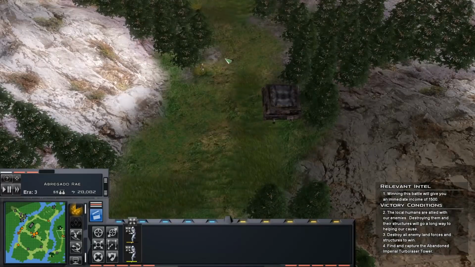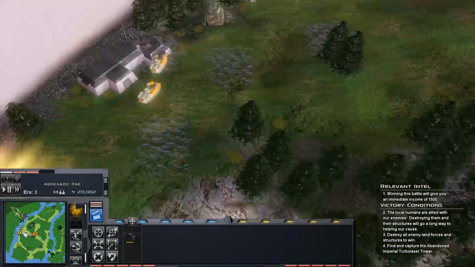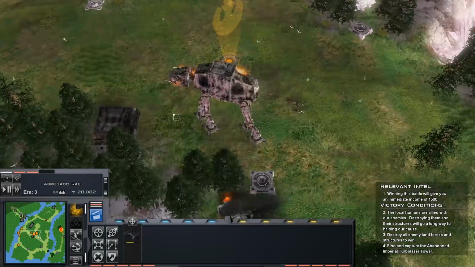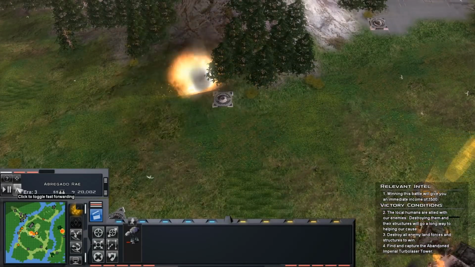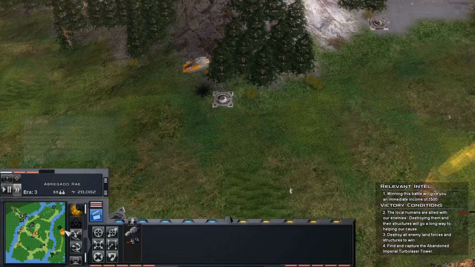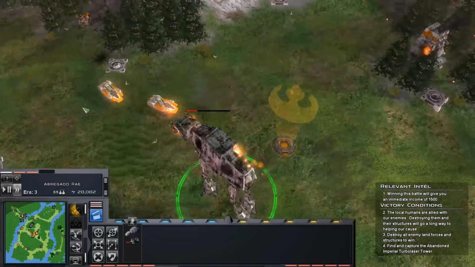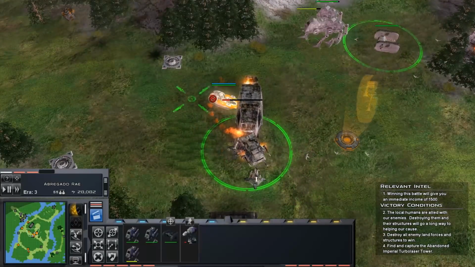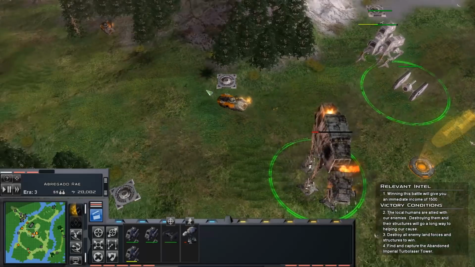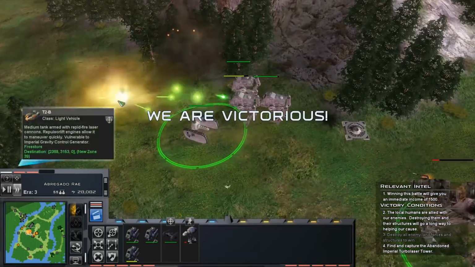Attack. What are they doing? Yeah, they got it. Targeting. Firing. Target acquired. Fire. Commencing attack. Come on. Weapons armed. There we go.